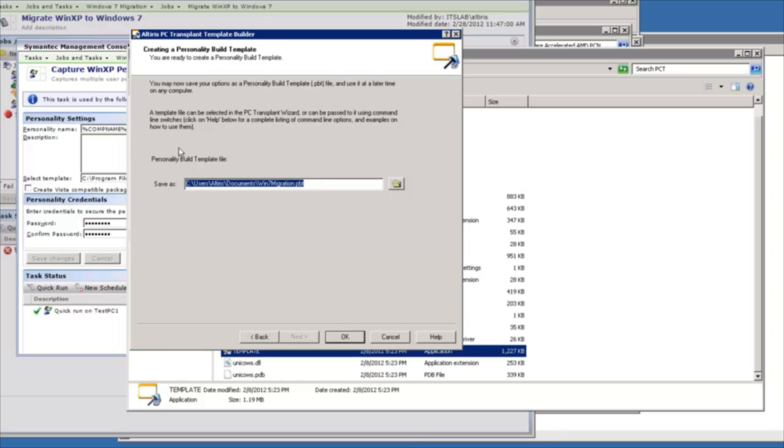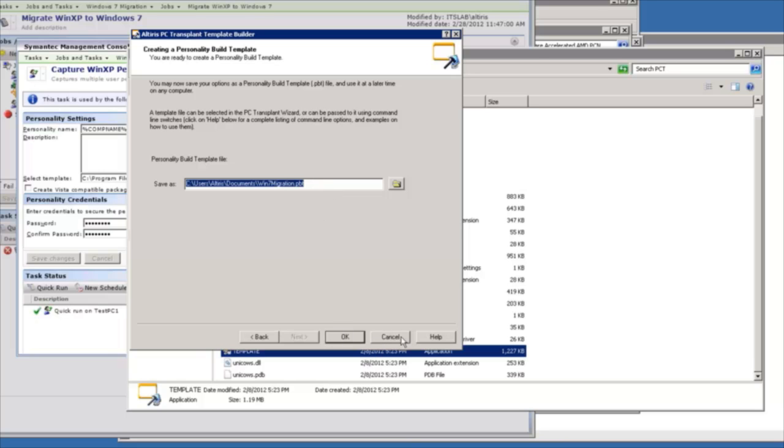This is important, saving this template file so you don't have to go through these settings again. You can have as many templates as you want. So you may have a template for the marketing department because you know that they're storing files in a certain space, or that they have certain application settings they want to bring over. But that department may be different than the accounting department where they want to have lots of access databases backed up. So you have as many templates as you want to customize or personalize your migration experience.